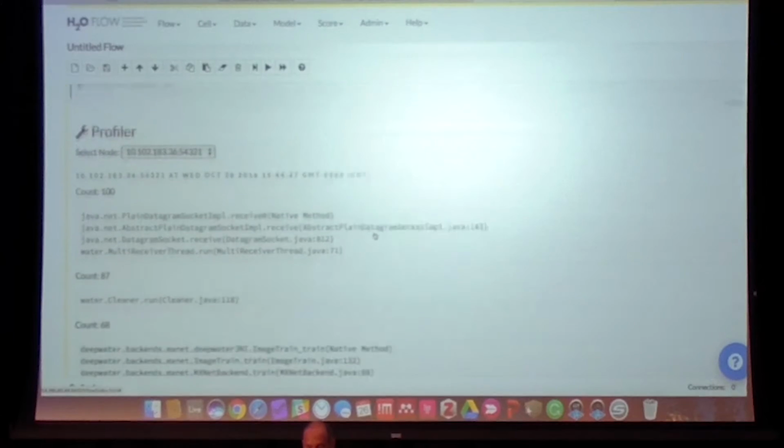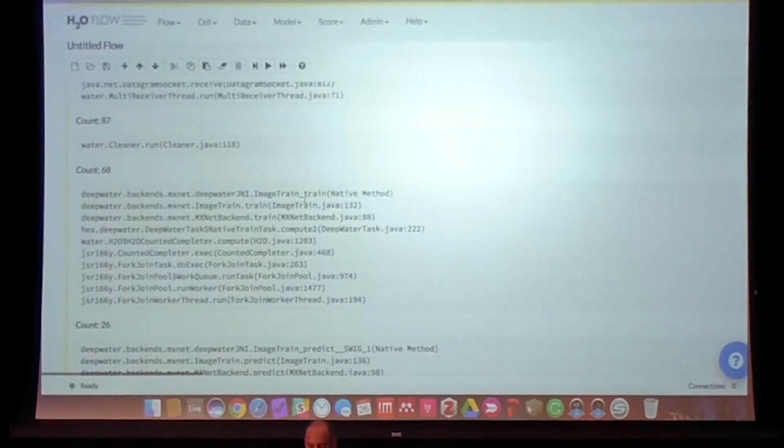Now we can go look at in Flow here in the water meter. If you don't remember how to get there, you have to go to Flow and then admin and then water meter. I like that because it tells you what's going on. You're seeing all 8 CPUs are busy providing data to the GPU. And you can also do an admin profiler, and that will actually tell you what Java is doing.